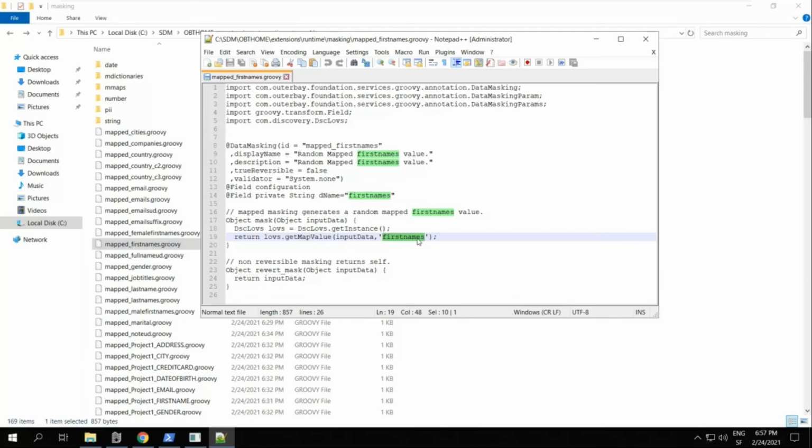Let's imagine we want to have something even more realistic in our masked data. We can imagine we have a selection. If the gender is female, then use the female first name dictionary. If not, use the male first name dictionary. And that would generate a masking environment that is even more concrete and realistic for the testers so that they are not disturbed with the obfuscated data.